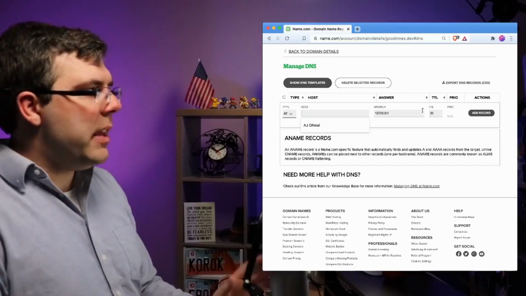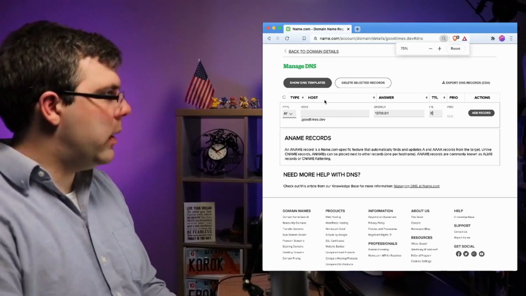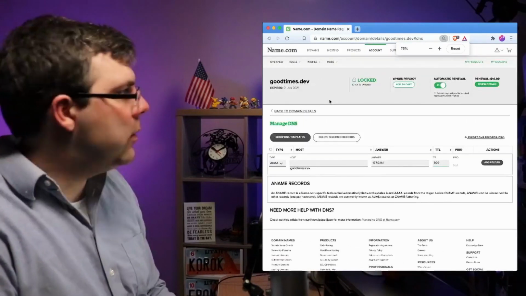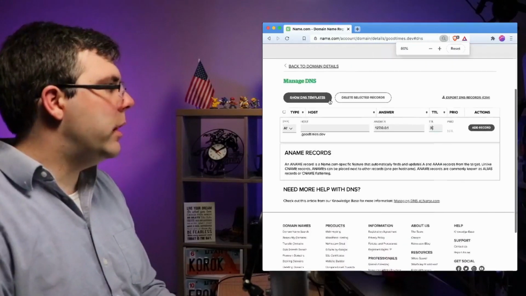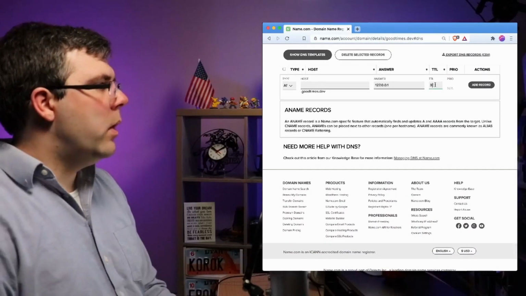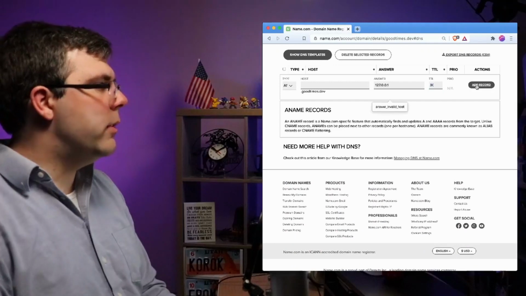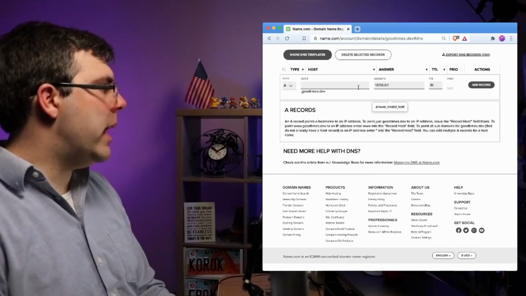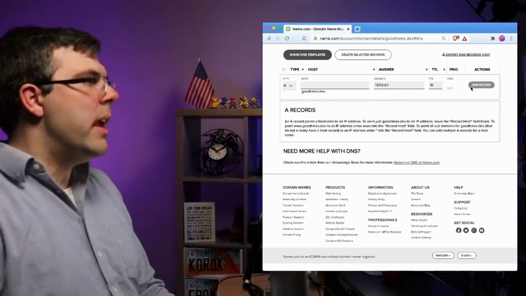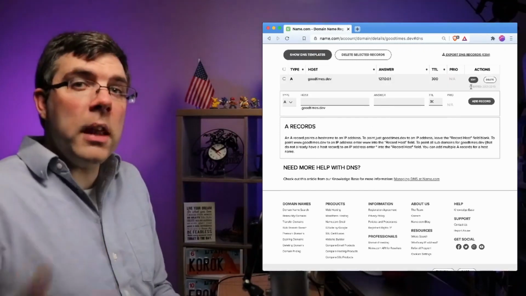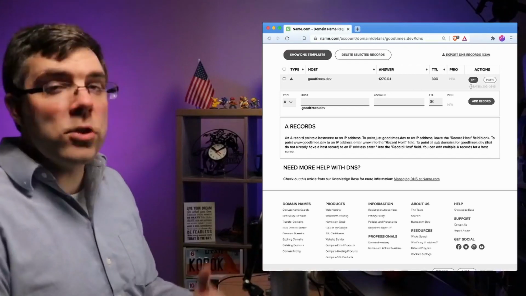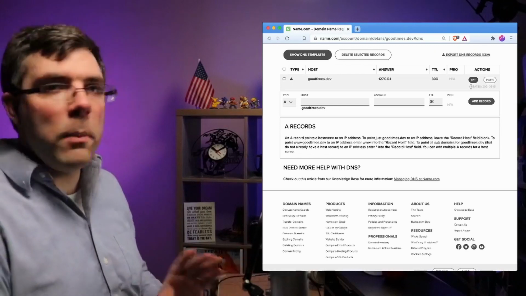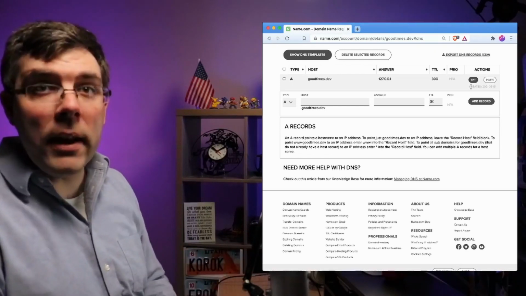So I'm just going to set this for the sake of showing you, and I'll make this a little smaller, see if we can get this to fit in here a little better. I don't know, that's too small to read now. Catch 22. All right. So this says time to live is 300. I didn't set an A record. Let me go back to an A record. I'm going to put my IPv4 address. And tomorrow what we're going to do is we're going to set up a server, and we're going to use the server's IP address in here. Today I'm just giving you the overview of what domains are, kind of how they work, and how the domain name system works.